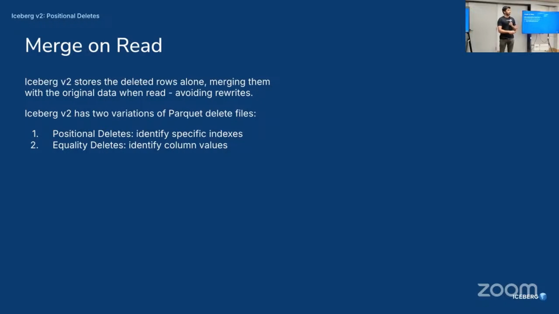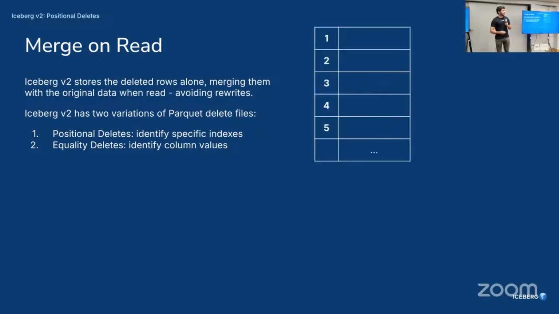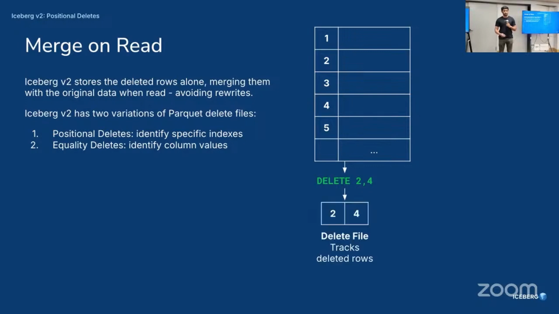Like I did with copy on write, I'm now going to do an example of how merge on read works. Let's say again we start with the exact same table, and we focus again on the first 5 rows. We're going to run the same delete operation on rows 2 and 4, and this time we create a new positional delete file. To be very specific, it is a Parquet delete file, which is going to be relevant soon. And this way, we can now track the deleted rows, or the indexes of 2 and 4.